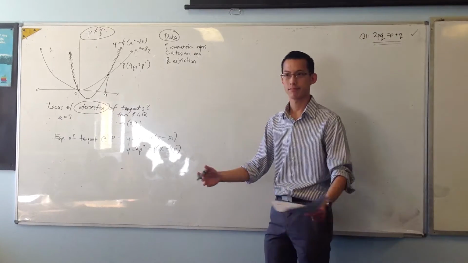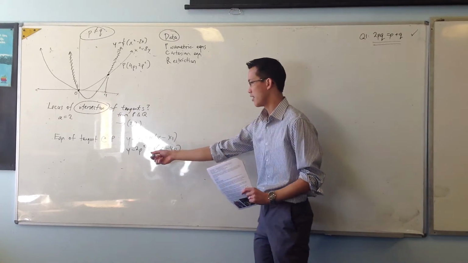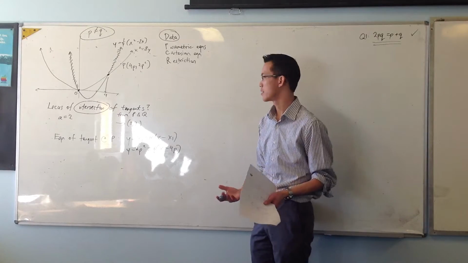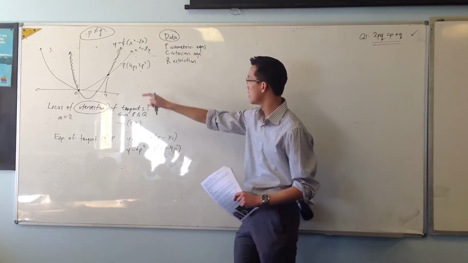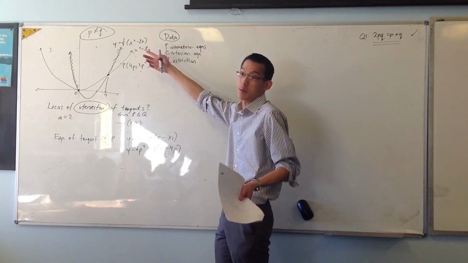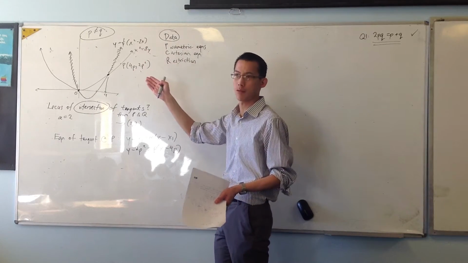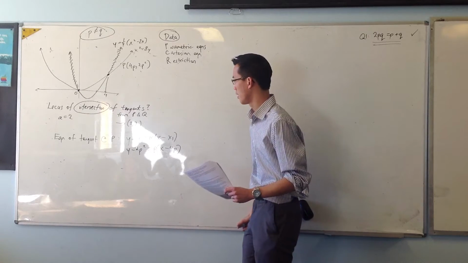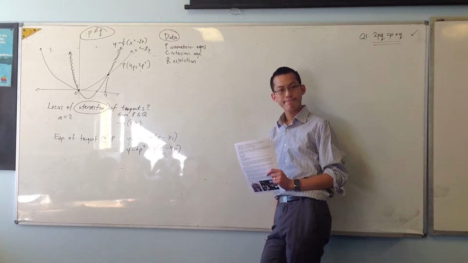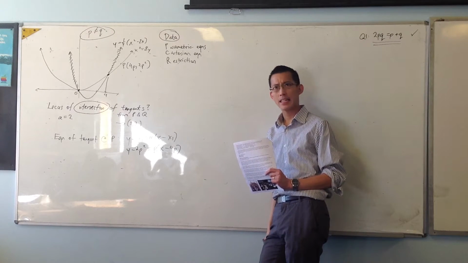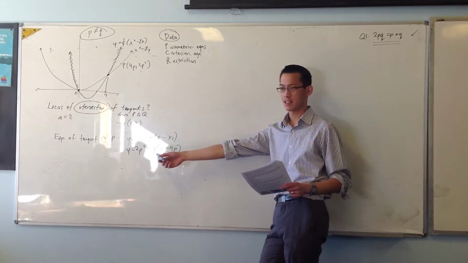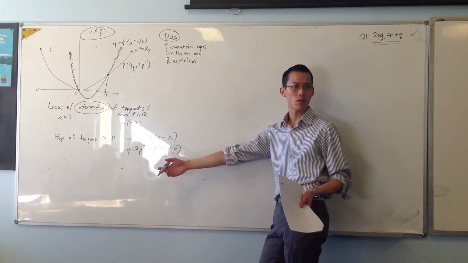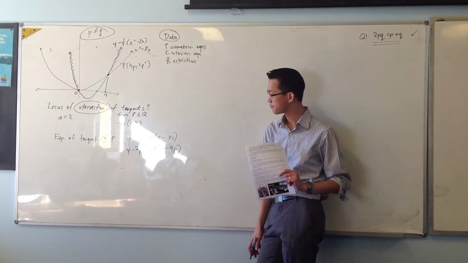Wait, so we don't actually have to prove that these are gradient? Okay, yeah, no. I mean, that goes right back to the definition of why we said it's 4p, 2p squared. It's because that's the parameter, that's the gradient. So just use it. Okay, yeah. Do you have to write using the same parameters? Yeah, no. I've looked through all of the marking guidelines and that kind of thing, and there's never a mark devoted to stating the definition of p and why it's relevant and so on. Okay, so I think you're fine to go ahead with that.